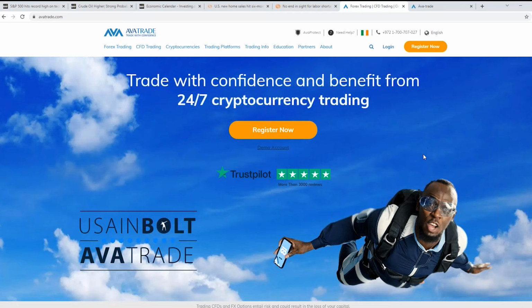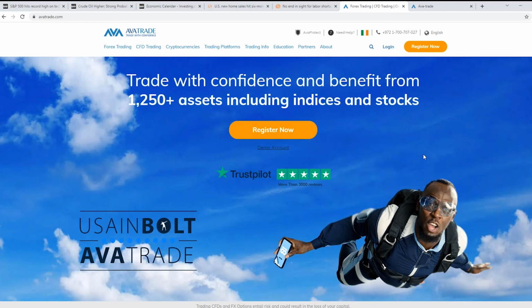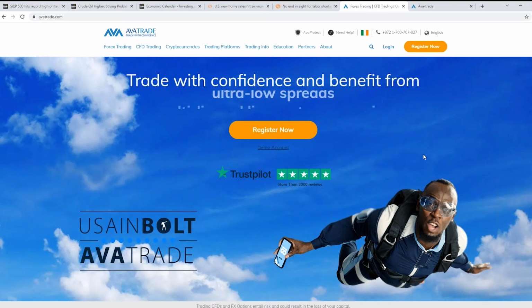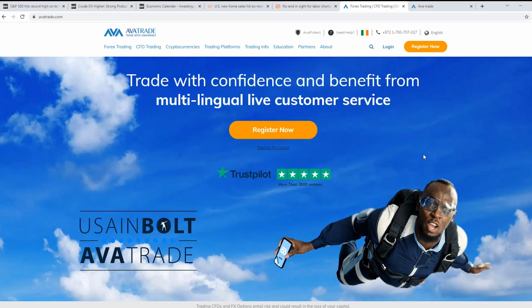We'll look at some headlines. We'll take a look at how our platforms that we have here at AvaTrade, our web trader, AvaTrade Go, how they can assist you with your fundamental analysis and technical analysis, by the way, as well. We'll get on the live charts. We'll apply the fundamental news to the movements. It'll be the final thing that we do.